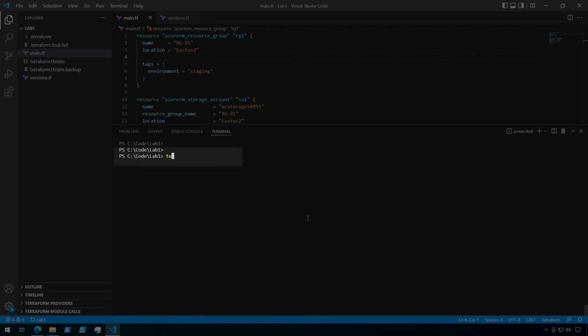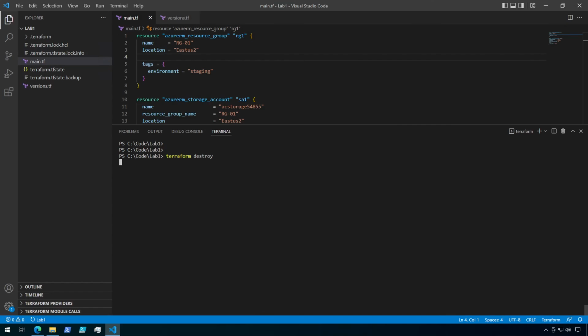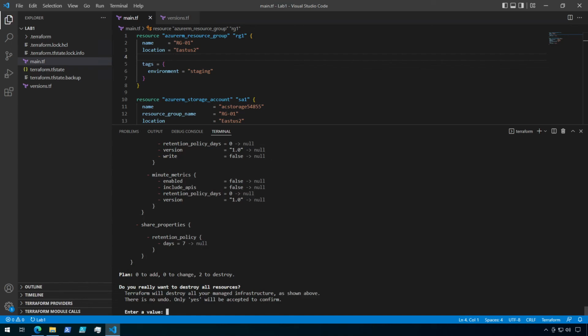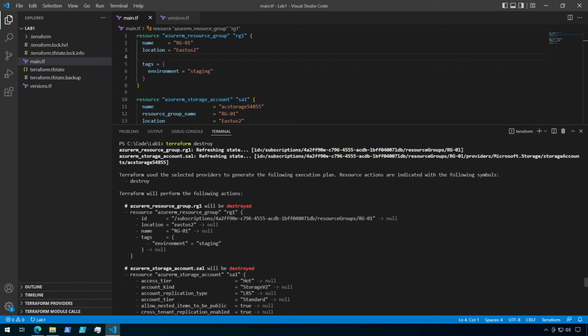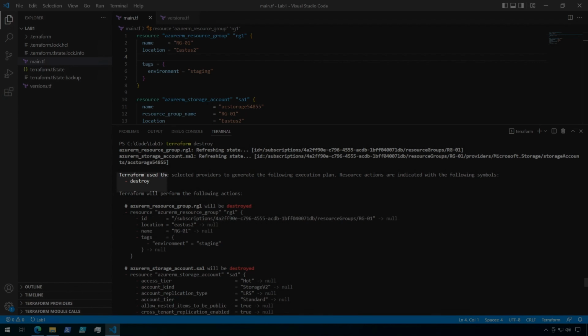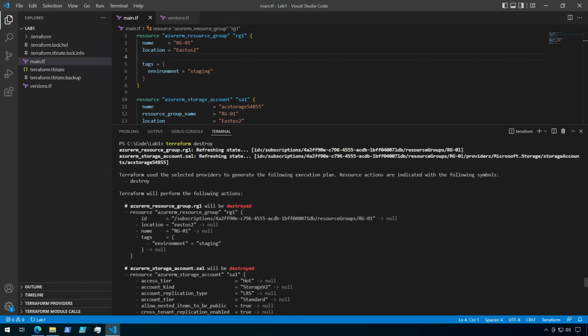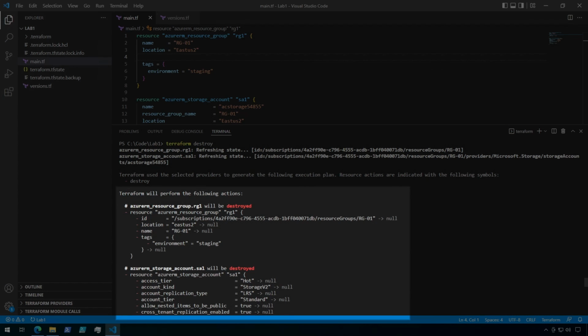Let's go ahead and type Terraform destroy. As we look at the execution plan, note the icon which signifies a resource is being destroyed, the red minus sign. You'll notice the minus sign on both of our resources in the execution plan, which means both resources will be destroyed.